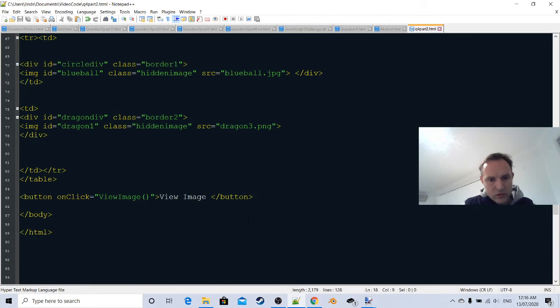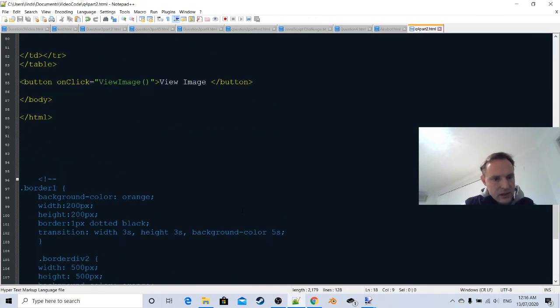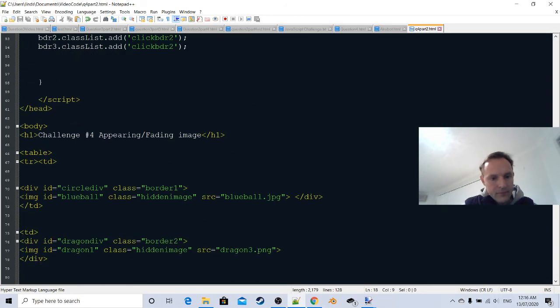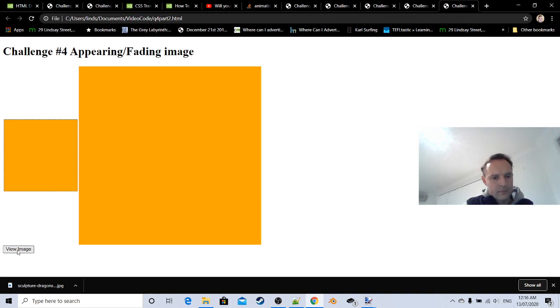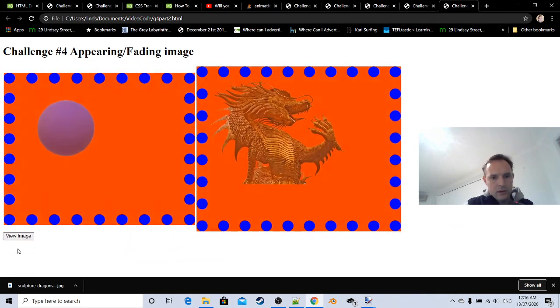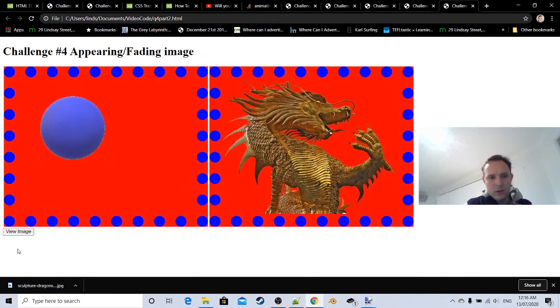Change the ball to ball 2.png. Save that. There we go.